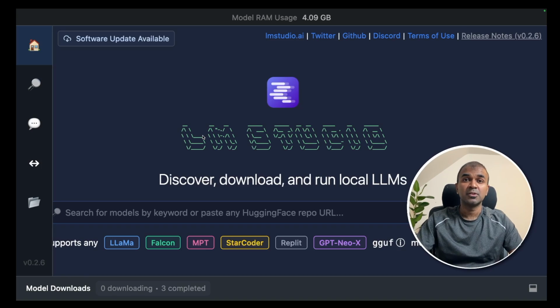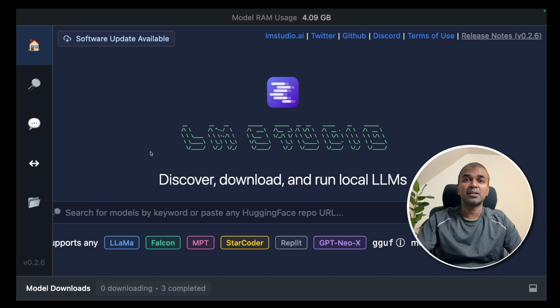I've already covered Autogen basics and LM Studio in a separate video. I'll link that in the description below. As a quick overview, you'll be able to download any open source large language model inside LM Studio and use it. You can download LM Studio from their website.